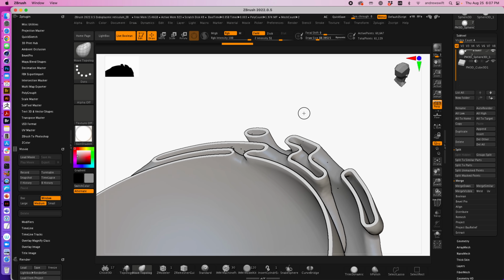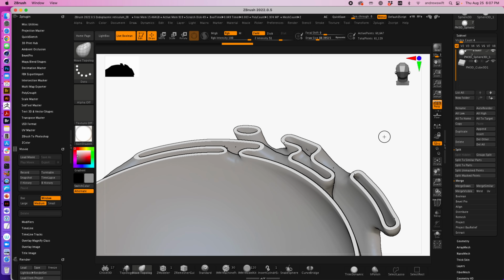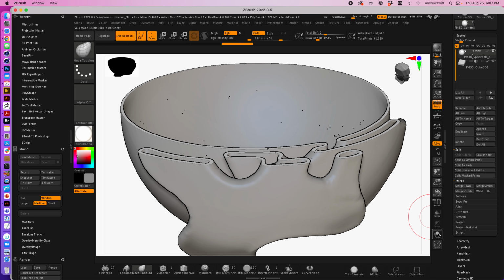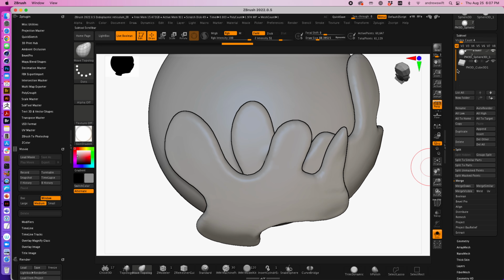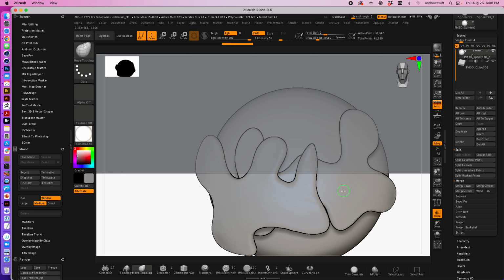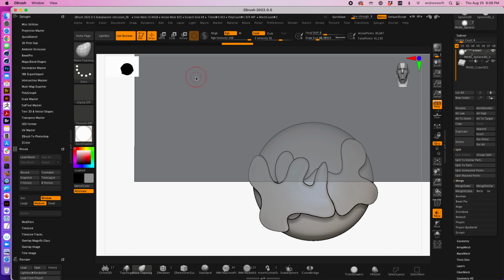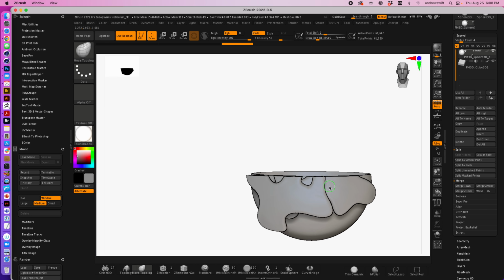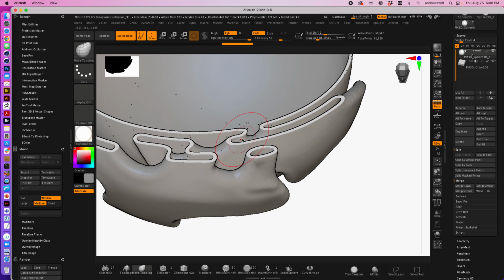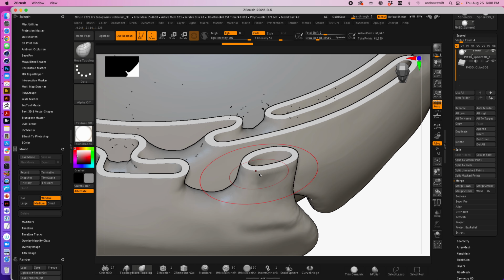Okay, so now that we've made this, this is still a live Boolean. If we turn on just this shape, it's that, and it is cut by, let's turn the live Boolean off, it's cut by this shape, which is here, like this. And so it's cutting it right across there, and it's doing this, right? And the question now is, how do we make this real topology, topology we can use, and we can crease this edge and do what we want with it.